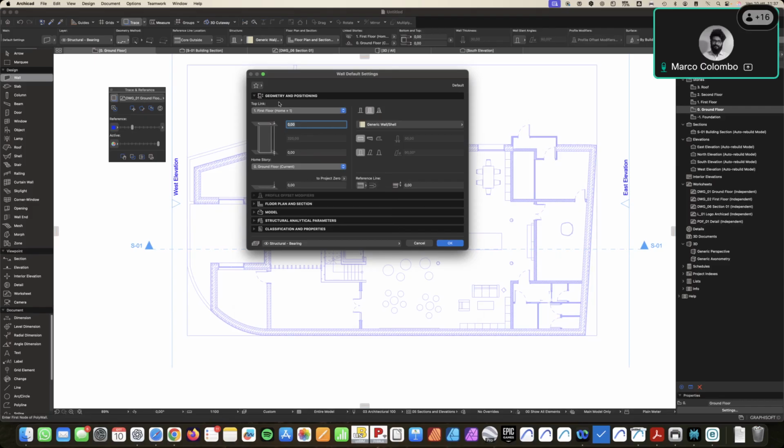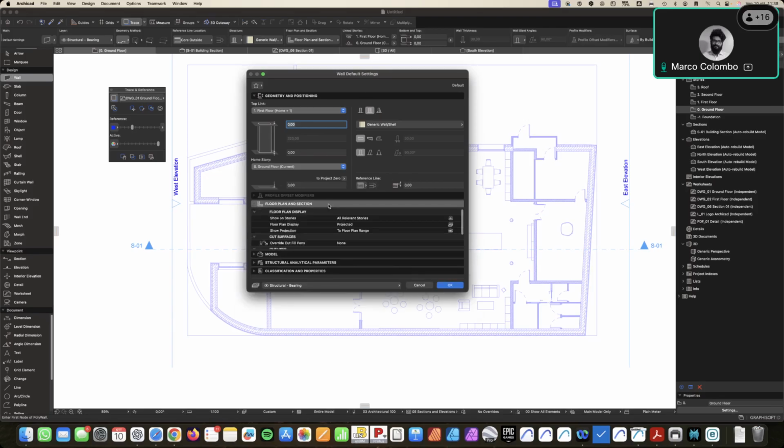Geometry and position, that is where we will decide the geometry and position of our element, sorry. So if it's on the floor, it has a different dimension, different position in the space, okay? And that's the part that we will see in great detail today.